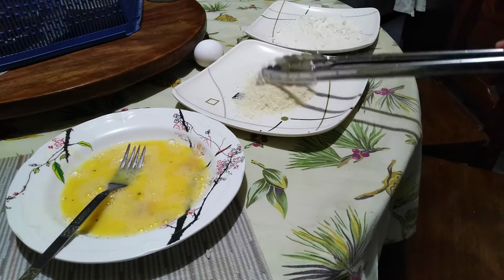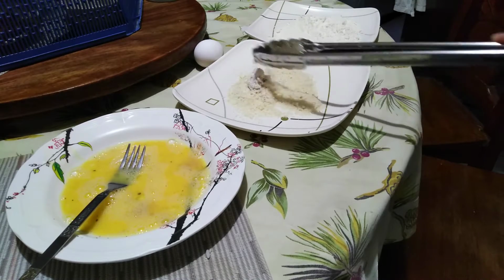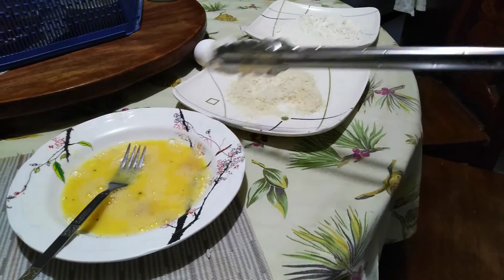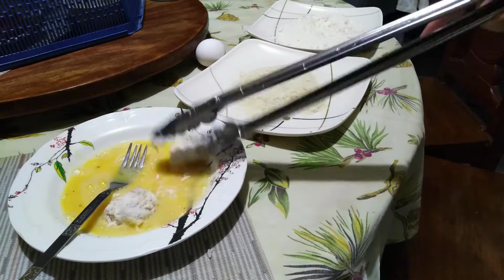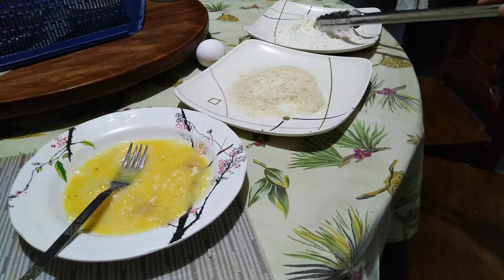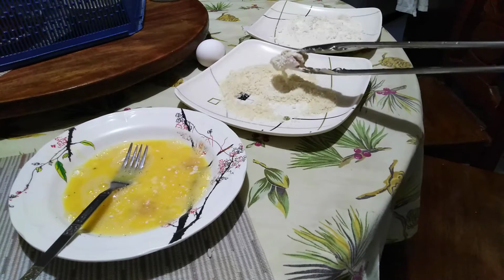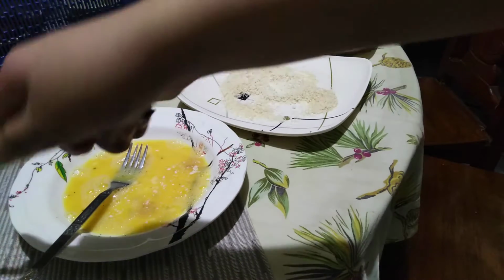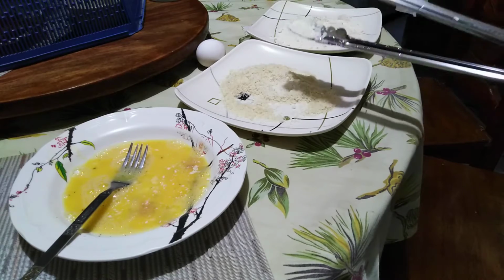And then breadcrumbs. Once flour is done. Now once breadcrumbs, we're gonna do it a second time. So coat it with the egg again. Now again, flour. And breadcrumbs again. Now you're done, so you can do it for the rest of the chicken nuggets. So I'm just gonna fast forward it.